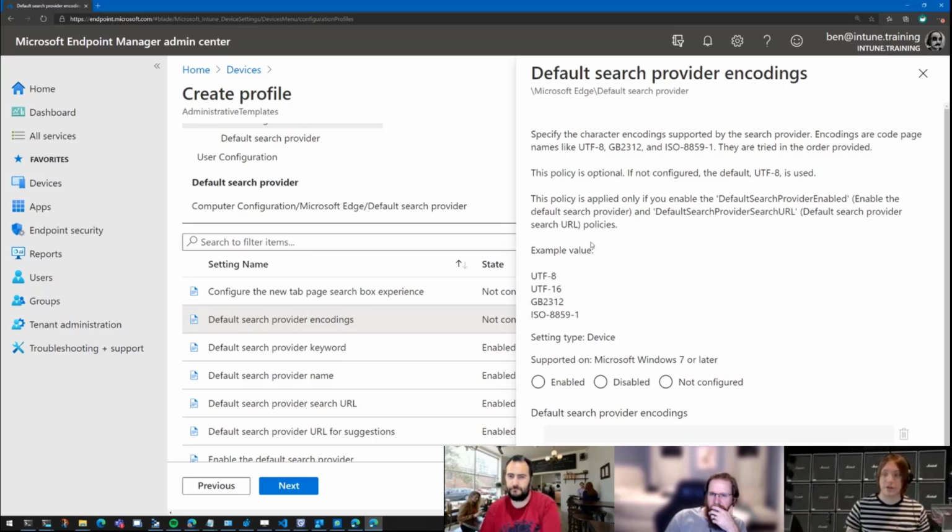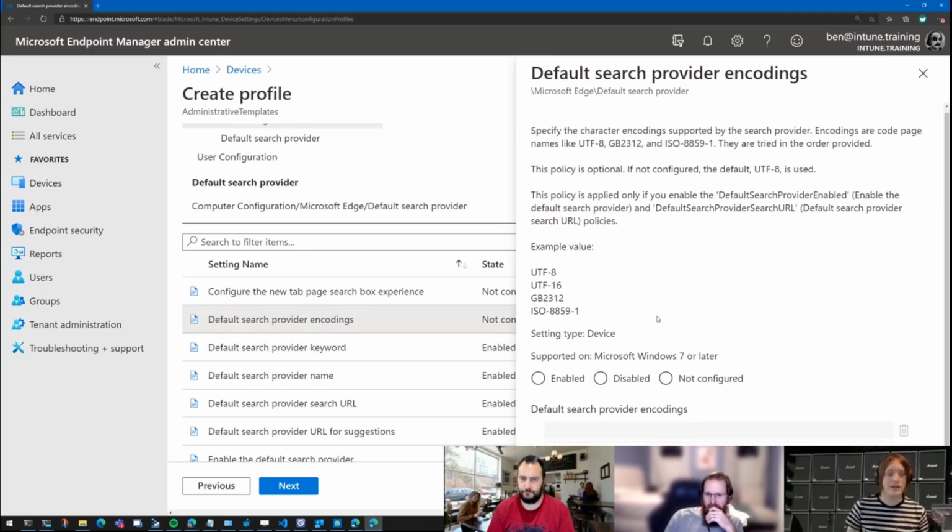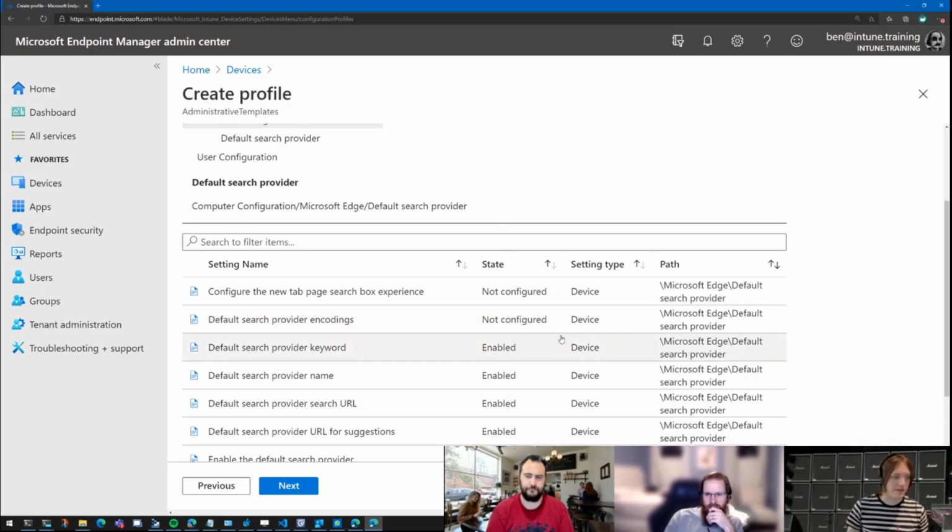Also, depending on your language and region. UTF-8, I don't think supports the umlauts and things like that. And it doesn't support right to left either. Yeah, exactly. So this is where you would need to change that if you knew that you needed that information. But as a rule, I've found that this is actually the only setting that I don't need to configure.